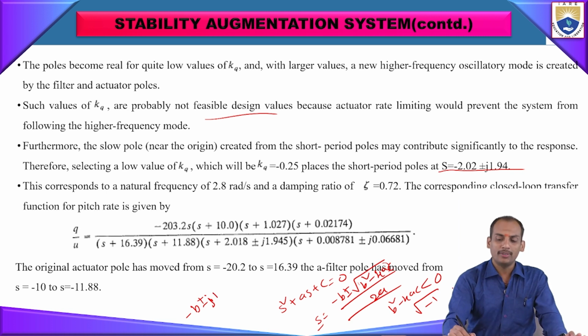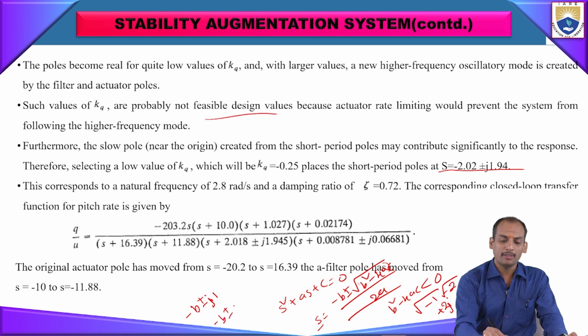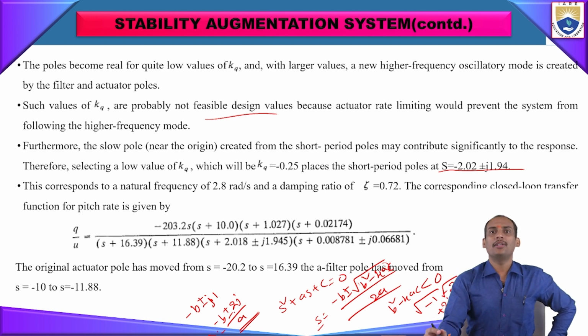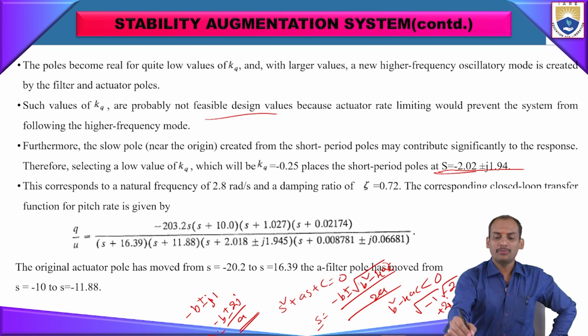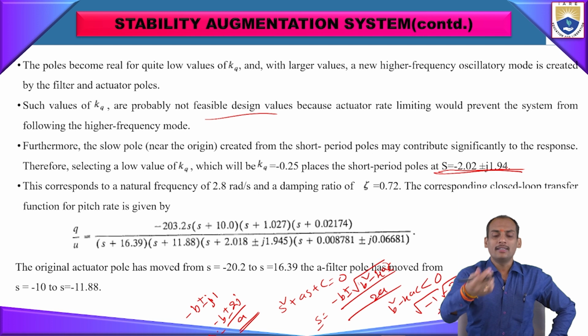Suppose it is the root of minus 2, what does that mean? The root of minus 2 means 2i, or 2j. Generally, we write it as 2j. So that will be minus b plus or minus 2j by a. This is the value we get for s. That means here we are getting the values for s in complex form. Here only one function is there, and for that function we get the roots like this.